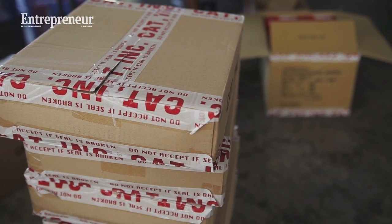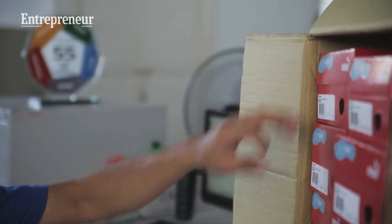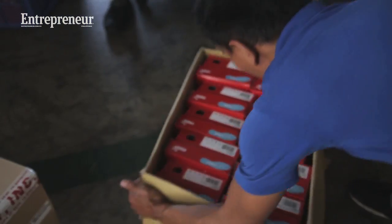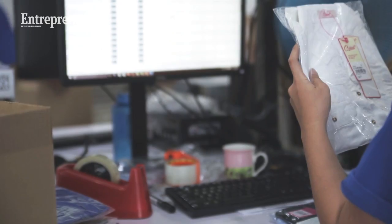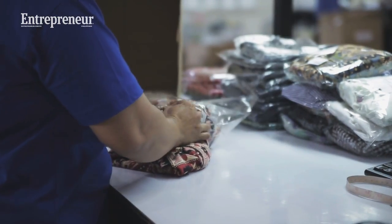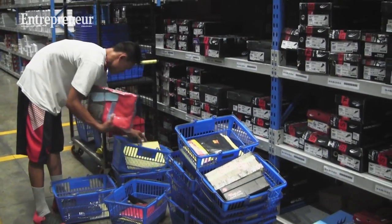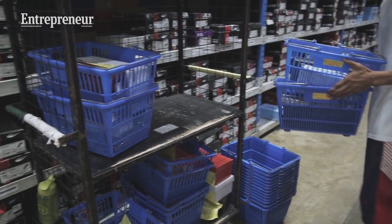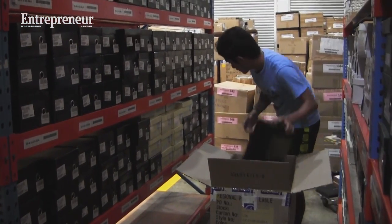When we receive inventory in Zalora, our receivers from the inbound team would receive the goods from our suppliers, and forward them to our inbound processors. The inbound processors will do quality control of a subset of items, process the items, tag them, and our inventory team would take care of the put-away process so that each item that has been inbounded is properly stored in our locations.